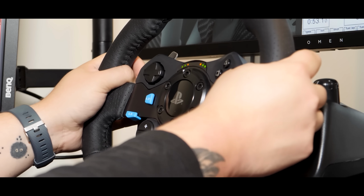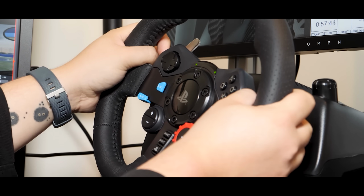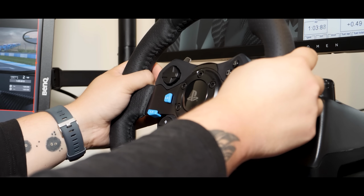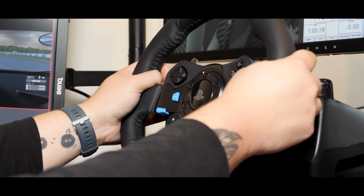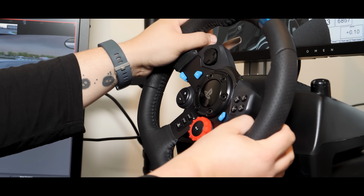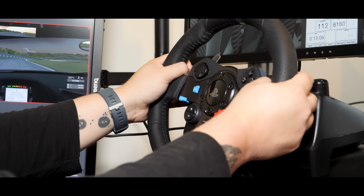Force feedback feel is tough to communicate, so hopefully this analogy should help clear things up a bit. The force feedback on the G29 is a bit like listening to music on your desktop PC speakers. It sounds okay and you can hear all of the words and instruments. More expensive feedback systems are akin to listening on a consumer hi-fi set of speakers. You can crank up the volume a bit more without it distorting, and you get a bit more vibe. Whereas direct drive wheels are for audiophiles that want to hear every last nuance as clearly as possible.